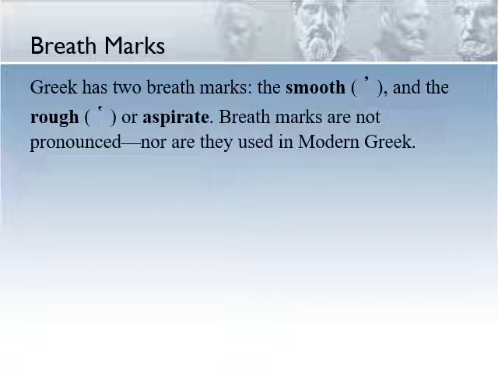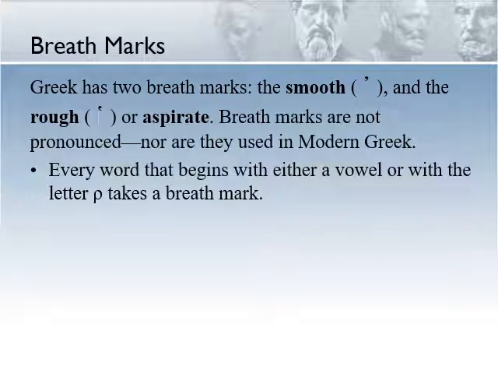The breath marks themselves are not pronounced, and in fact they're not used in modern Greek, but they are important for you to recognize because they can determine the meaning of a word. In Greek, every word that begins with either a vowel or with the letter rho takes a breath mark.